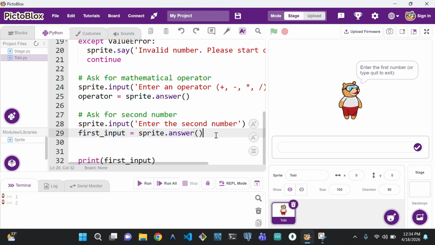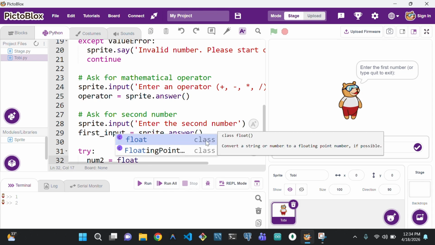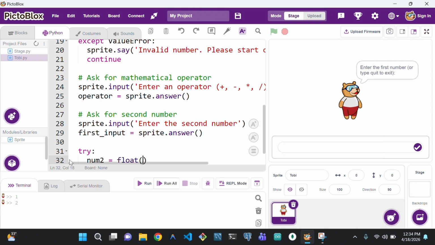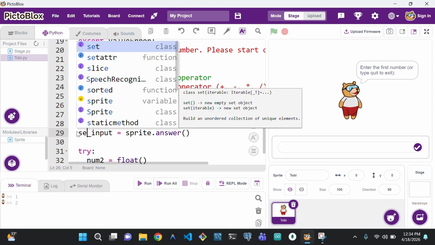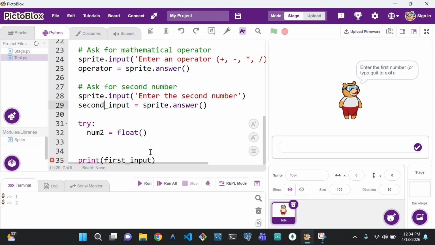Now let's just do the error handling just like we did for this. So let's say try and say num2 equals float, and I need to change this to second input. If not, it's going to override the first input we have there at the top. Let's say float, and let's type in second input, and then let's do except, and let's say sprite.